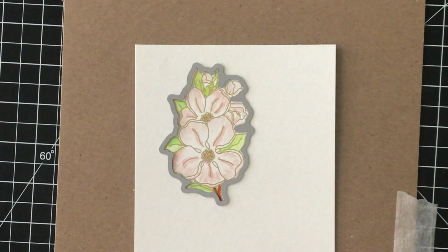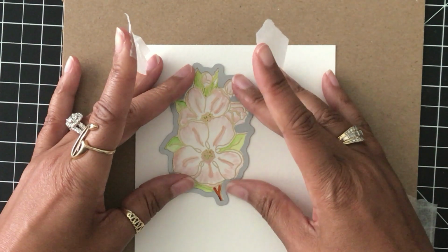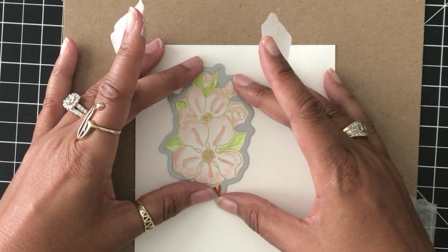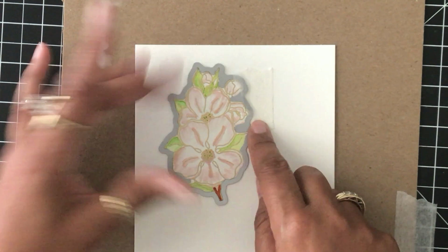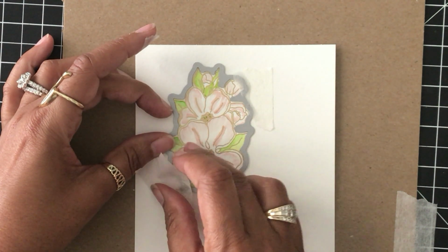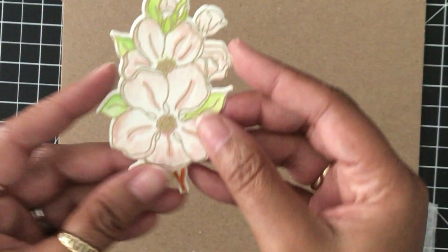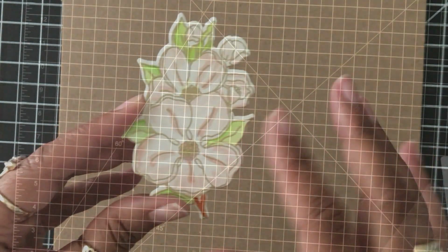Anytime you're using any kind of tape to hold your dies in place, make sure that you don't put it too far over on your colored image, because that paper is still a little bit damp. If I put the tape directly on it, I could possibly tear what I just colored, and I definitely don't want to do that. So I'm putting it right along the edges of the metal, and then I can run this through my die cut machine. Now that's die cut out, and we're ready to place this down on a card.